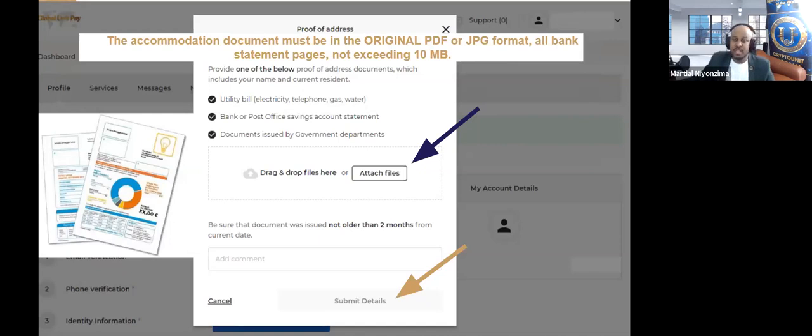And this is an example of so many different documents you can submit. It needs to be in original PDF or JPG or JPEG format, okay? So for all the bank statements, say for example, if you have a bank statement that says 1 to 7, you need to make sure you download all of it in one document and then upload the whole document. They need to see all the pages, okay? And it could be a utility bill, electricity, telephone, gas, water, etc., or a bank statement, or a post office saving if it applies to you. Or it could be, for example, a resident permit for where you have a residence. If you are not a citizen of that country, but you have a resident permit, they tend to put an address where you live. So you can upload this document that is provided by the government, okay?